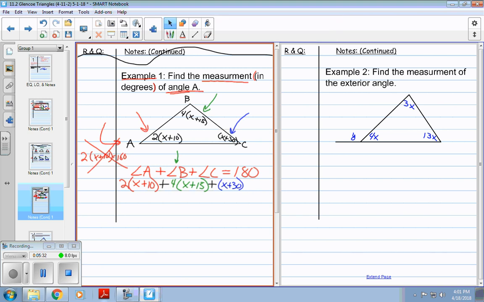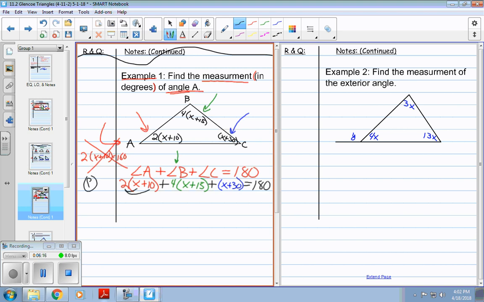These normally could be numbers, but I had to use a more complex problem as the model here, so I tried to make it a little harder, and I made every angle have an expression, and it's actually not too difficult. I'm hoping right now that we substituted, you start to realize that you've already been given a tool and a skill and a strategy to solve this equation from our past. Can you think of what sequence of steps we're going to have to use to solve for this variable in this equation? If you said PEMDAS, you're right. And if you didn't, again, it's time to go back into Chapter 8 and remind ourselves our sequence of steps for solving any equation.